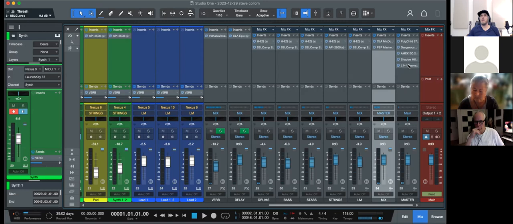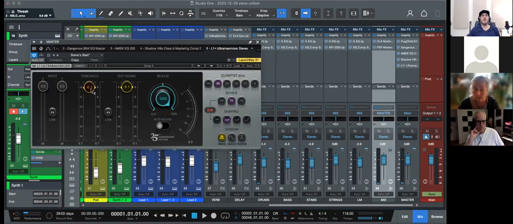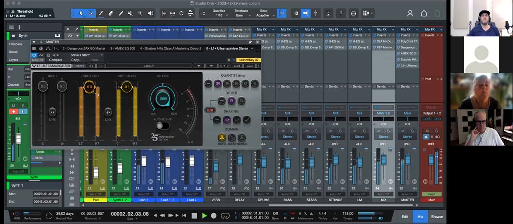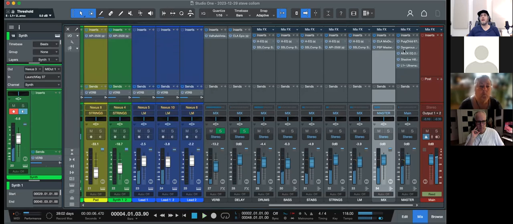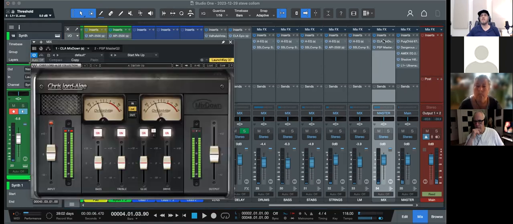And before I do that, actually, I might hit the mastering chain and just back off this threshold. Well, I can't back off too much, we're right at the top there, but let's see what it was pushing. Yeah, it's pretty hot, it's pretty loud, so it's got a good level. Let's have a look at this mix bus.